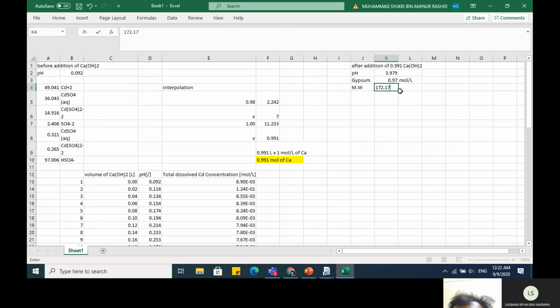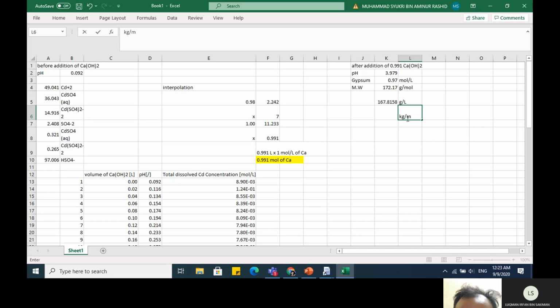So we get the mass concentration, which is gram per liter. Okay, highlight that one, and then times by the molecular weight. So we got the answer.